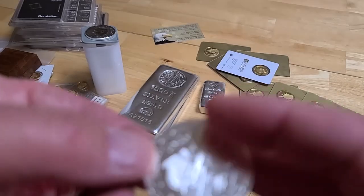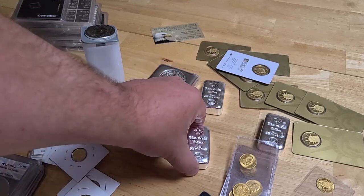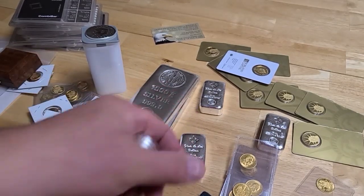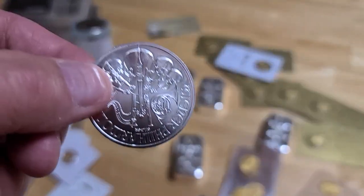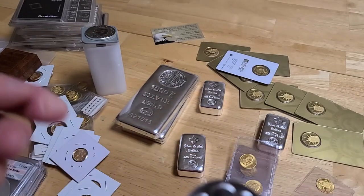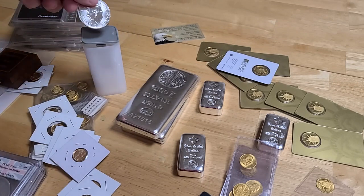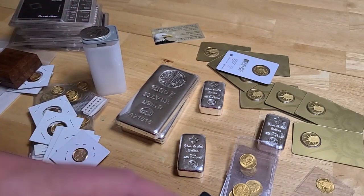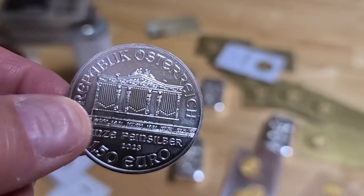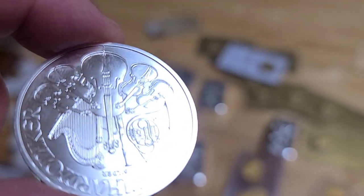It's for real. Now, these coins have a little more of a premium, for instance, than this 10-ounce bar would, because this is just basically a generic 10-ounce bar. This is like the equivalent to the U.S. Eagle. So you have the Austrian Philharmonic, and then you have the Britannia, which is made by England. And unfortunately, I don't have any other examples. But basically, any major country kind of makes their own coin. And each of them have different premiums to them.